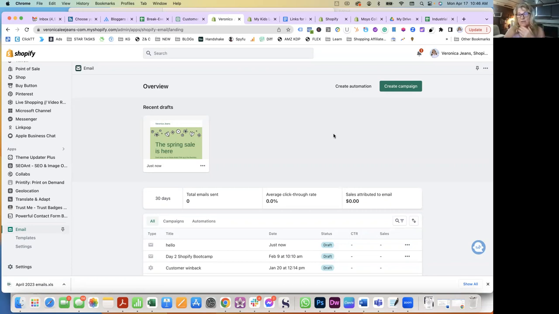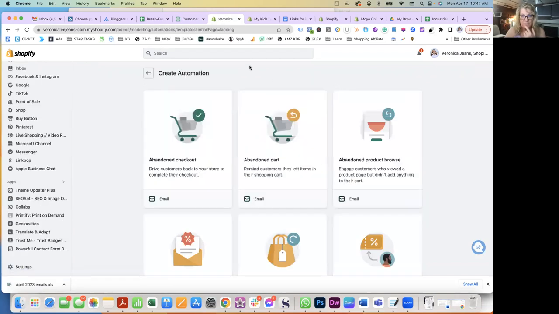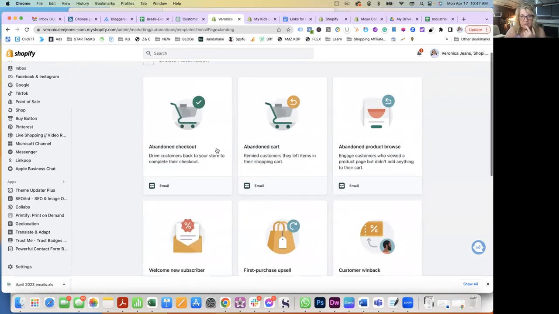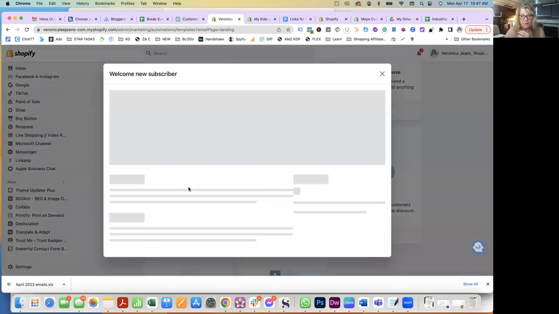But it's easier, right? You don't have too many apps and things that you're adding to your Shopify store. So yeah, I would really literally start with one. And as you can see, here we can create an automation. And we've just done this with Nancy's. So then checkout, welcome new subscribers.